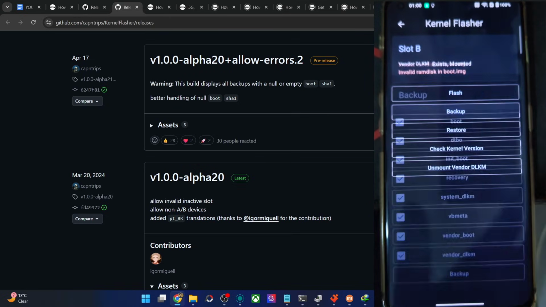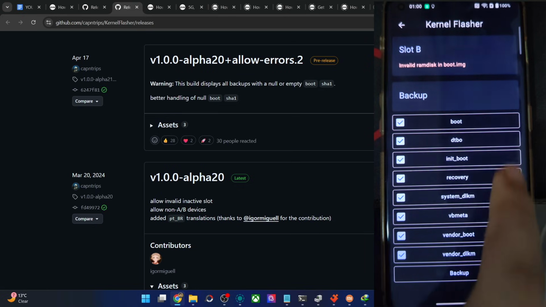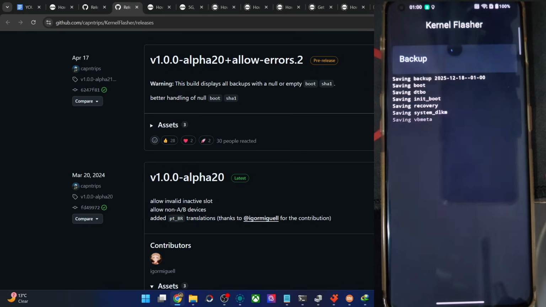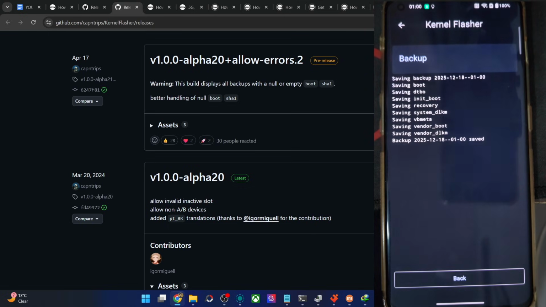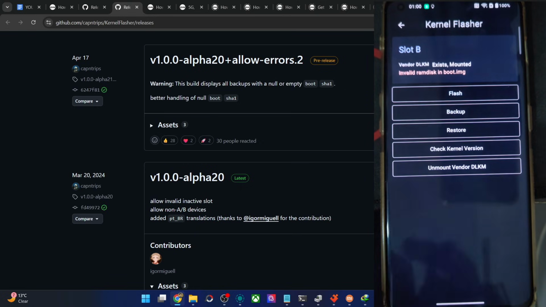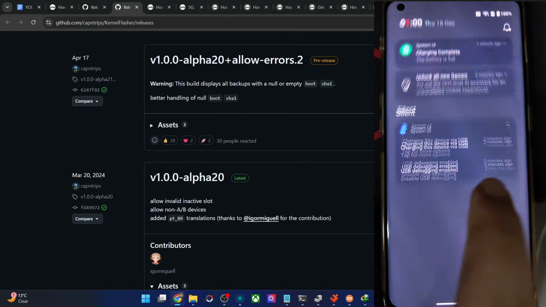And first off, please back up the boot, at least the boot slot, if not the others. If you want, take a backup of all of them. That will be the best course of action. So it's all your choice, do a backup, or at least take a backup of the boot slot, if not all. In my case, I've taken a backup of all the slots of my phone. When that is done, first off, please transfer the backup onto your PC, which is quite an obvious step.